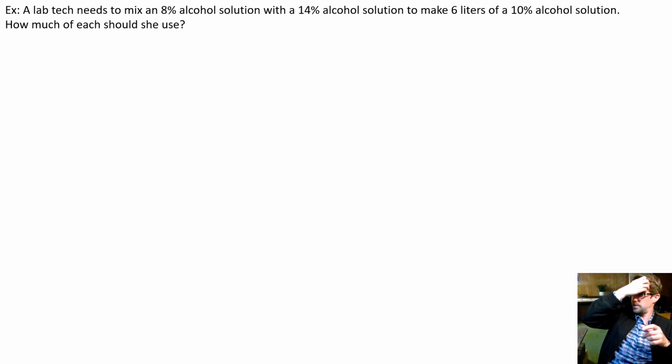So that should sound kind of familiar, like, oh, 10% of our 6-liter solution is going to be alcohol. So that's like the total amount of alcohol in our solution. So amount as in liters, that's a measure of volume. So that's going to give us an equation. But again, right off the bat, we're using X amount of this stuff, Y amount of this stuff. We want 6 liters of stuff at the end. So that's our easy first equation. X plus Y has to be 6.